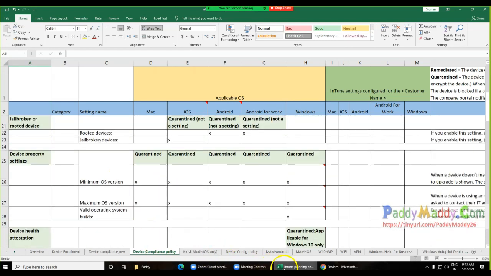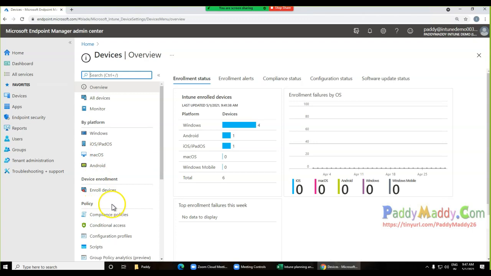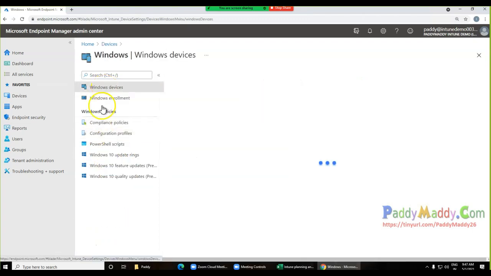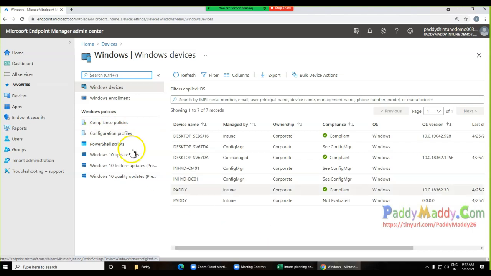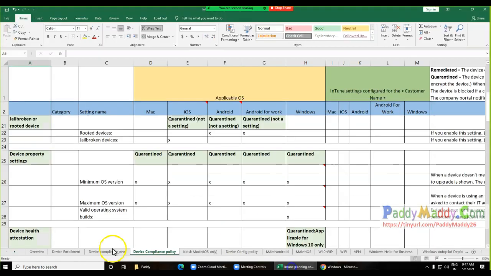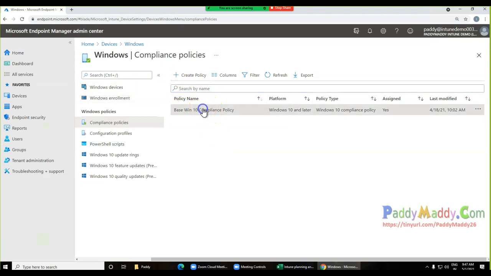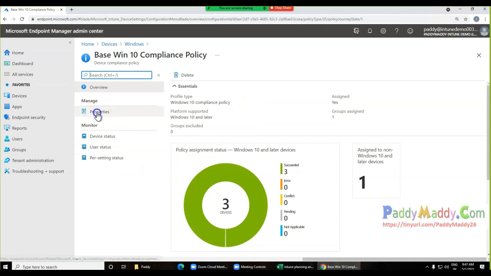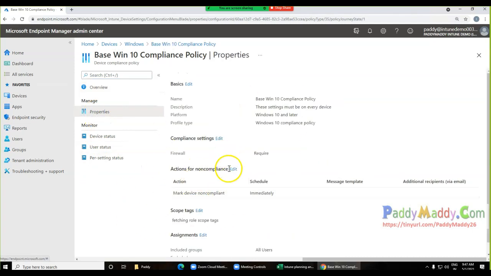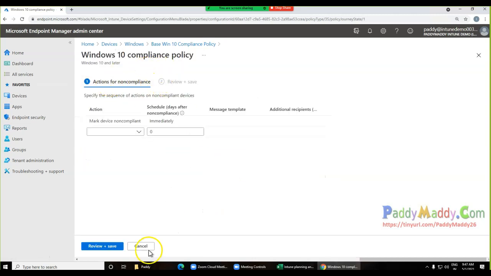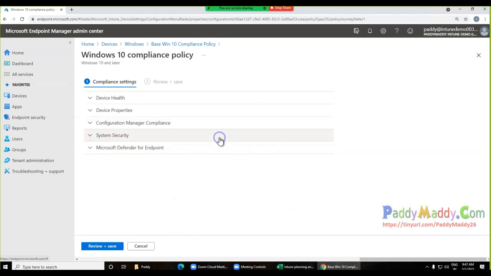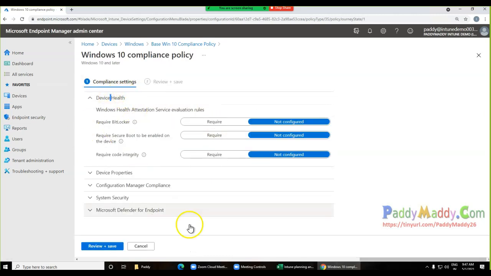So let's focus on device compliance policy only. That's what we try to configure by going to Windows, let's say device compliance policy, right? So it's about the compliance, and in the compliance you have thousands of settings. Let's edit the existing setting in this case. In our case we have 3 devices which are properly configured, right? So let me, sorry, not this one. Here in compliance, we actually configured only password.